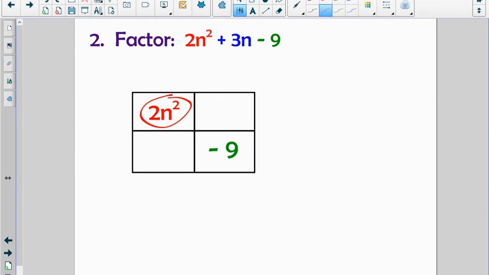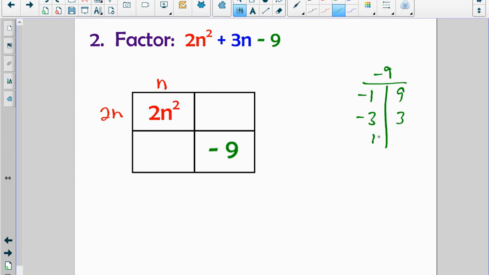We start by factoring the 2n squared. Well, what times what equals 2n squared? Well, I know it's going to be 2n times 1n is 2n squared. Now, in order to get the negative 9 at the end, there's a couple different combinations that we could use. 1 times 9, 3 times 3, but I have to include, it could be 1 times negative 9 also. And really with a negative 3 times 3, if I flip the negative, it's still 3 times negative 3.